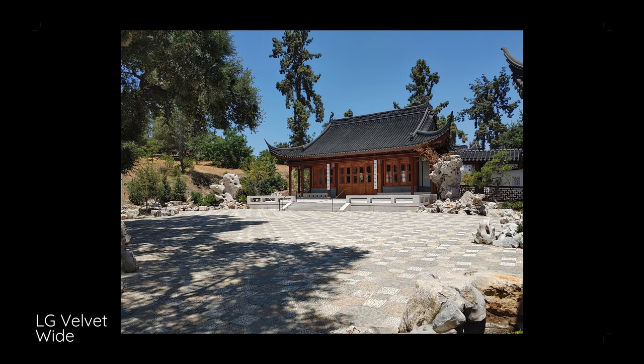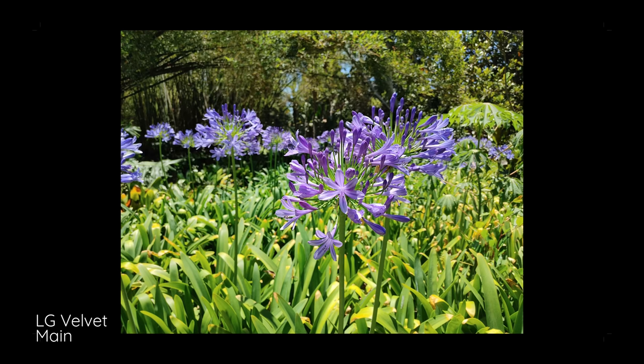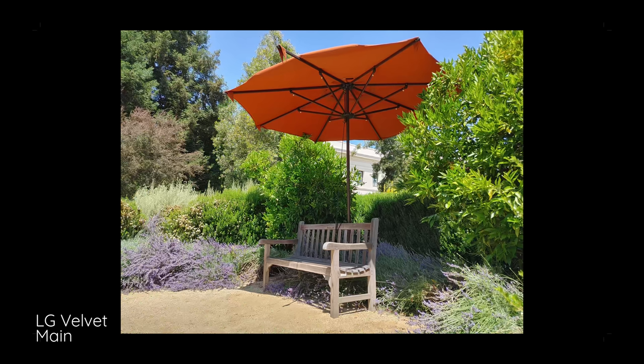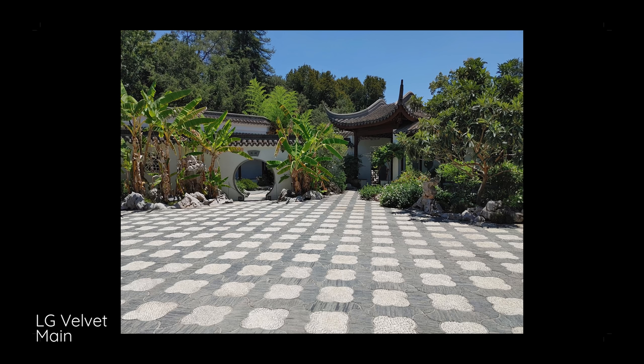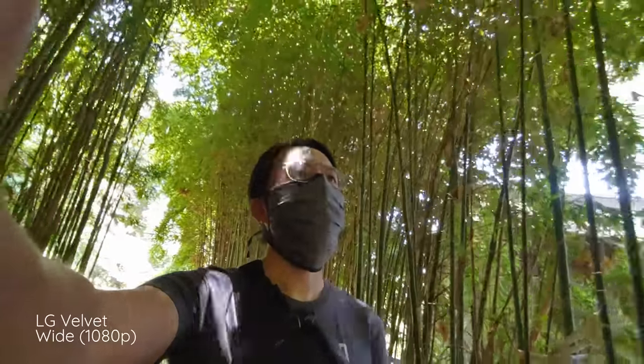You might expect that I'll have a little bit of disappointment for this camera package on the LG Velvet, and in a way I do. But I also have to make sure I temper my understanding of what the Velvet is trying to bring to the table. As I mentioned in my Pocket Now review, this phone is all about style and general performance on the daily. It provides specifications that actually make it a great and more affordable device than most flagships — which means I can actually share a piece of news with you.